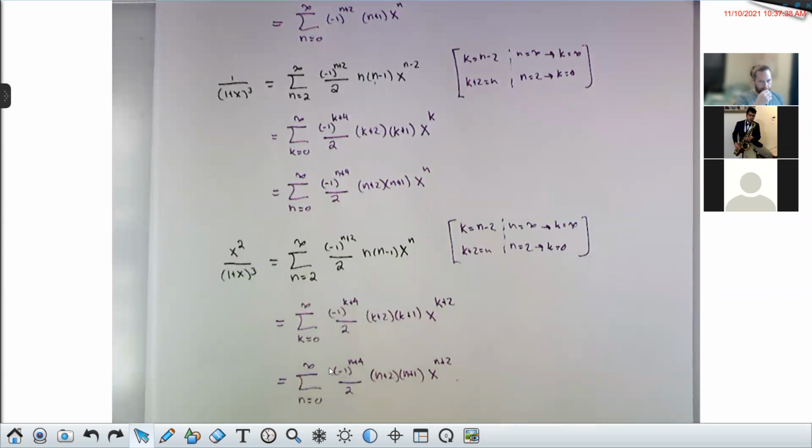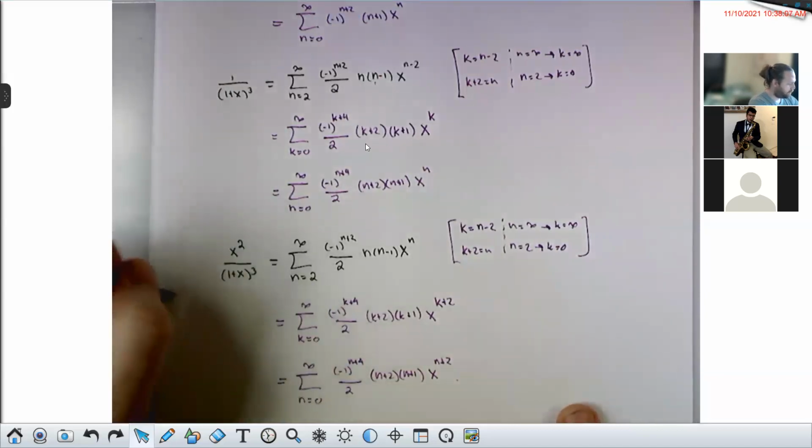Okay, what else? There is a little bit more that can be done to clean each of these up. These powers of negative 1, you notice that in all the series work we've done, you've never seen negative 1 to the n plus 4 or negative 1 to the n plus 2. And there's a reason for that. It's because both of those are the same as negative 1 to the n. Let me tuck off to the side over here a little note.